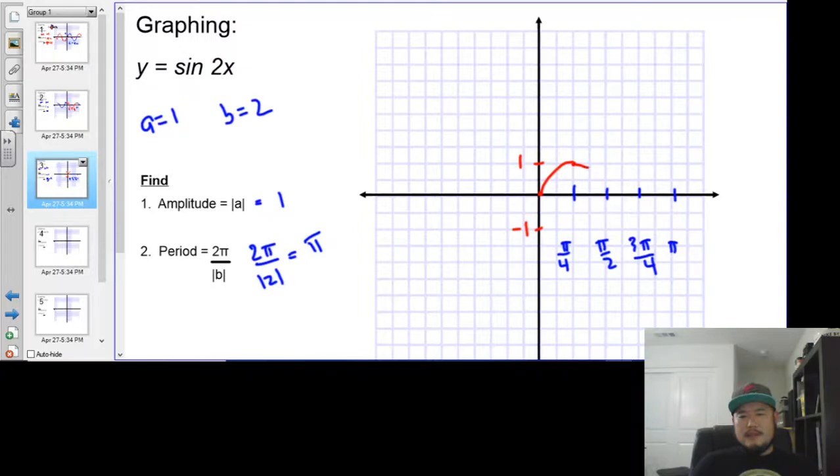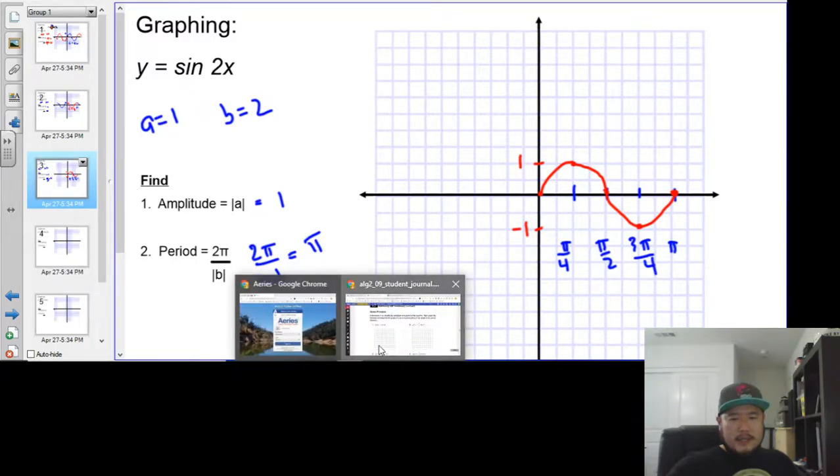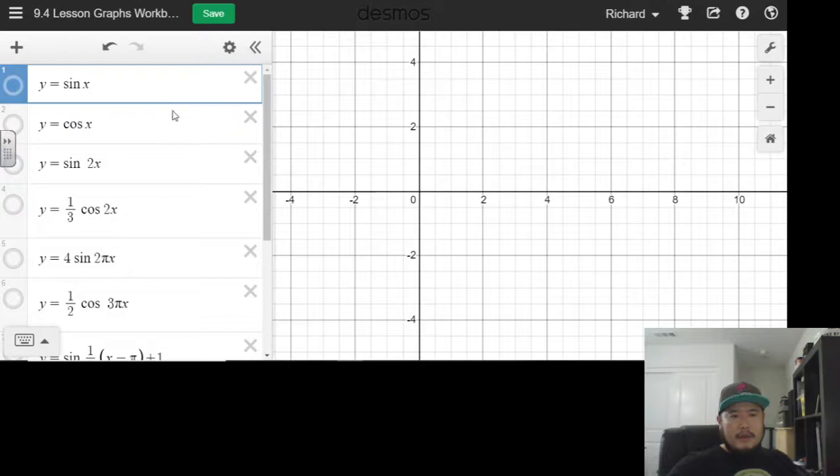Once we reach the max, it goes back down, back to the midline, then it's going to reach the minimum part down here, and then we go ahead and go back up. And so here we have sine 2x as our function. Let's go on to Desmos right here, and we kind of put two things together. Let's put the two graphs functions and see what things look like.